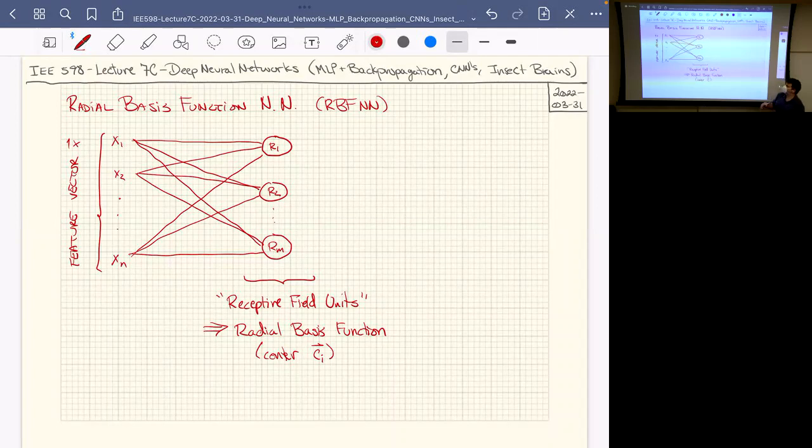And so the idea here is you come up with a set of these radial basis functions.